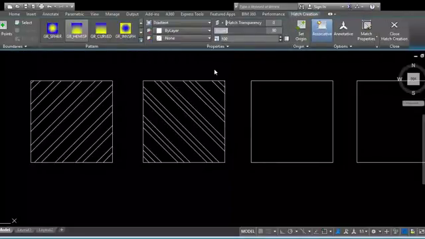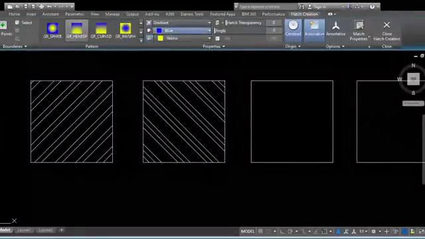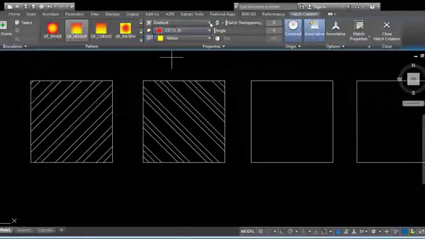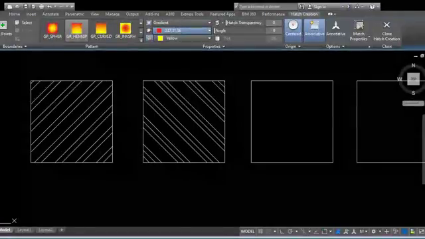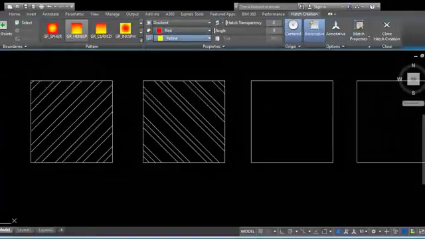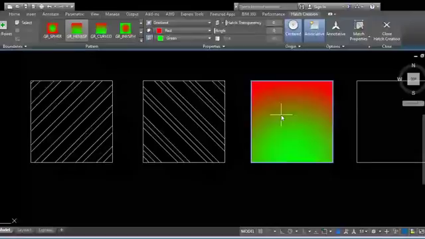Let's see this one. I can change two colors. Let's see, red and green. There you go.